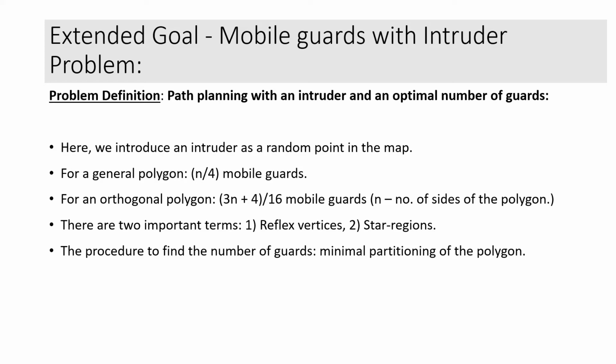So we need to know the procedure for finding the optimal number of guards, isn't it? Yes, this is achieved by minimal partitioning. When we are given a polygonal map with obstacles or without obstacles, we first divide it into multiple smaller polygons, namely pentagons, hexagons, octagons, nonagons, and so on. Each partition is given a guard, and these guards guard the particular partitions depending upon the number of vertices and relative placement of the star regions, which decide the number of guards. Let's continue.